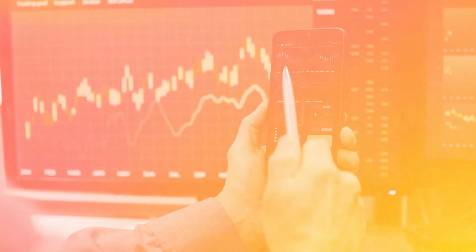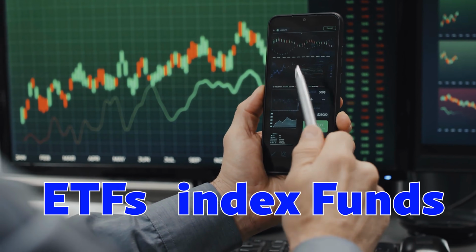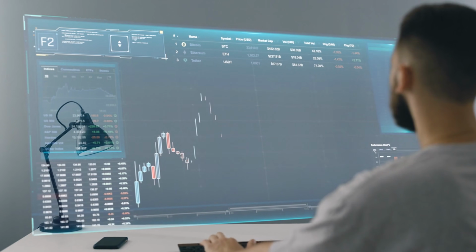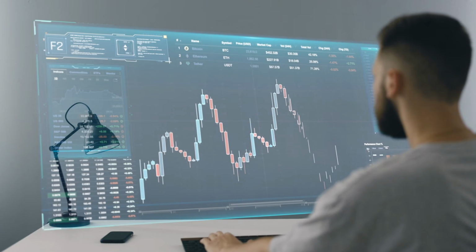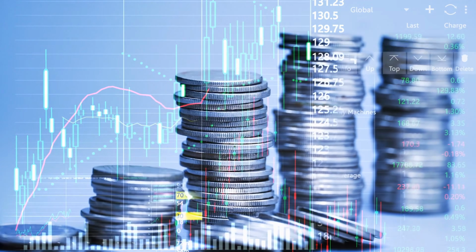For example, if you're a complete beginner, ChatGPT can actually tell you what are the best types of things to invest into, e.g. ETFs, index funds. I don't want to bore you too much, but it can give you a complete breakdown of exactly what to invest into. And then what you can now do is go over to your chosen investing platform, app, software, whatever you're using. And with the help of ChatGPT, because it's going to give you all this data that you can now do some research on and figure out exactly what's best for you, you can use that investment platform to start putting your money to work so that you can start generating passive income.